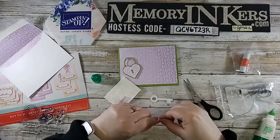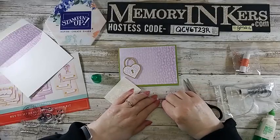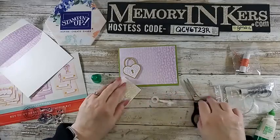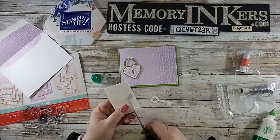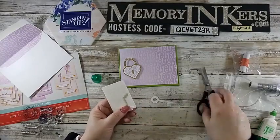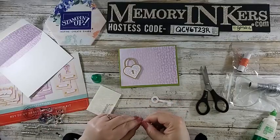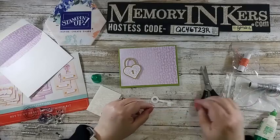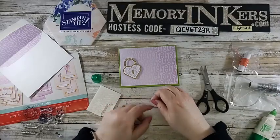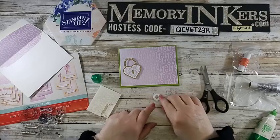You guys use every bit of your dimensionals, right? You don't leave anything, throw them out like they used to do in the old days. I don't know what people were thinking back then. The old days. Back, like, 15, 20 years ago when I used to crop, and dimensionals were done differently. They weren't by Stampin' Up!, but some other people's, whoever made them. But there was always leftover pieces.